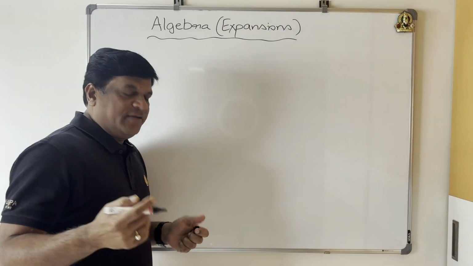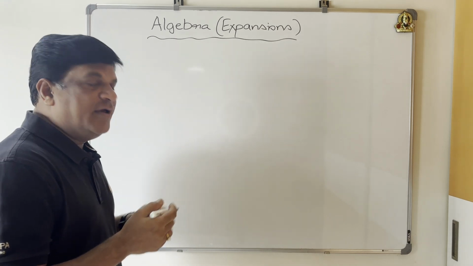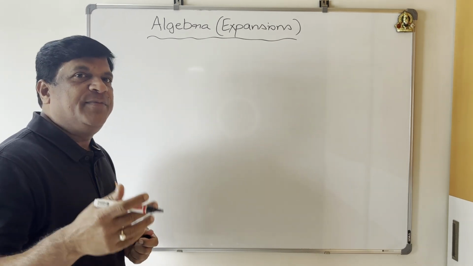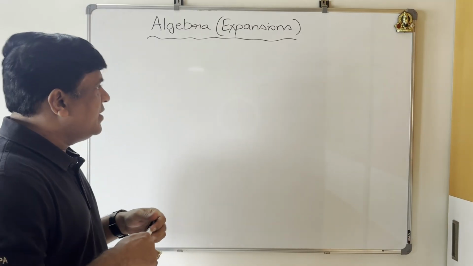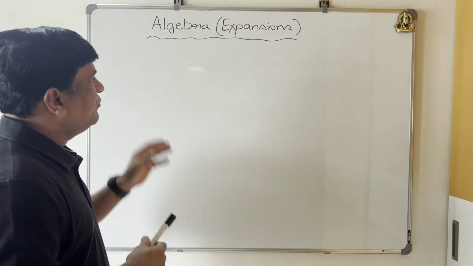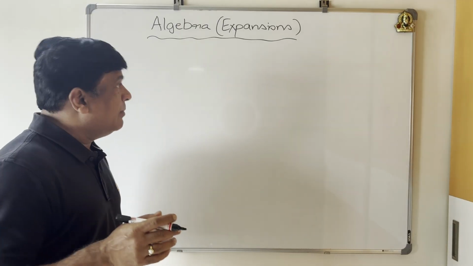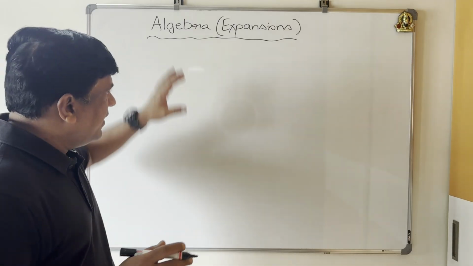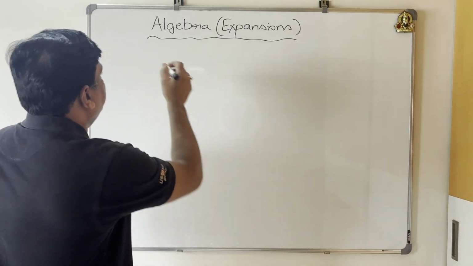Now let's look at some cube formulas. We have seen earlier the square formulas of 2 variables and 3 variables. Let's look at some cube formulas. These are things which you need to remember so that you'll be able to do problems much faster. If you remember these formulas by heart, right? These are the formulas you have to remember. There is no other way. Okay, so let's look at it.